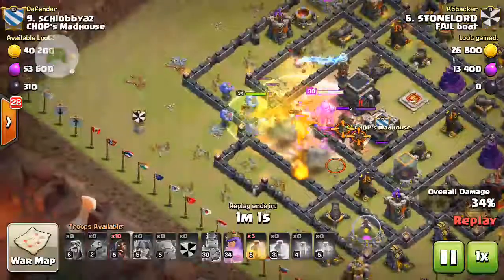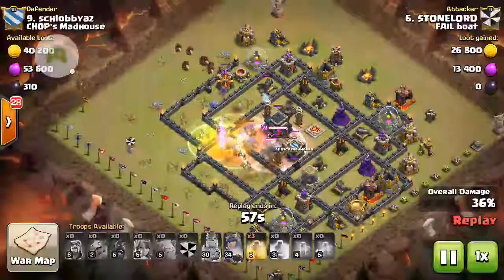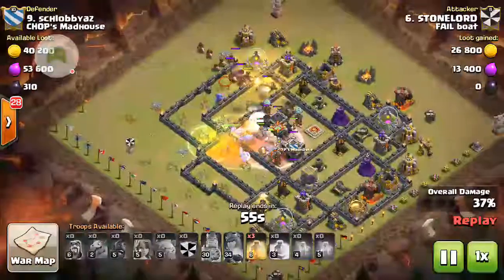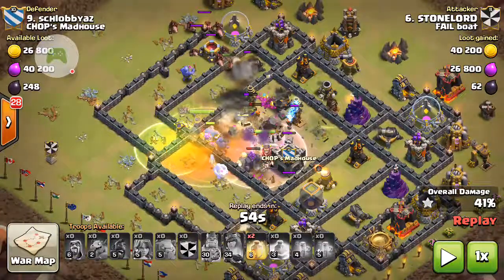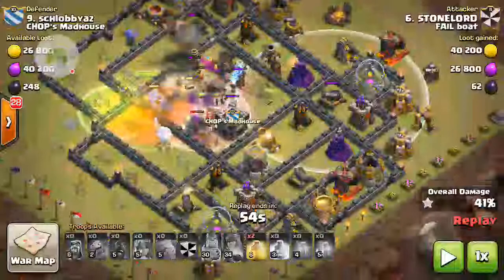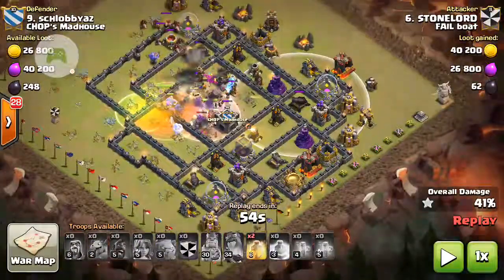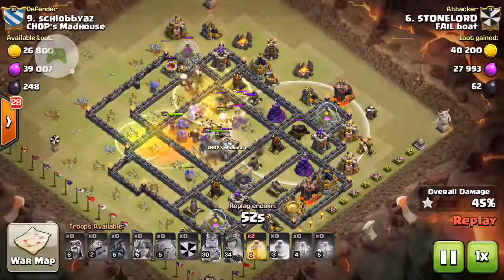Heal the Valkyries as they get shot at by the clan castle, keeping them alive. They're going to tear through this core. He's putting in hogs from the left. And you can see, if you pause it right now, the kill squad's in the center. The hogs are here from the top left. It leaves a nice kind of clockwise semicircle for the hogs to work around the base. And that's what you're looking for.